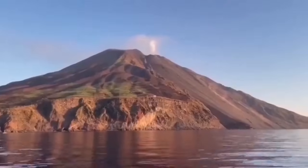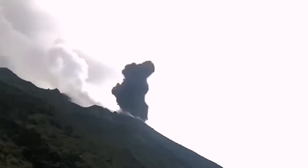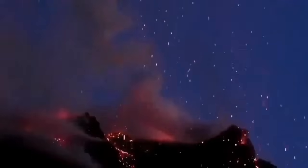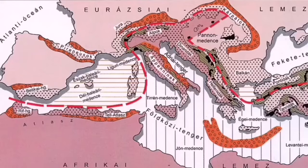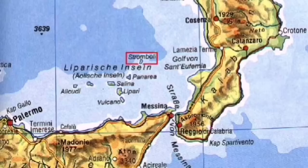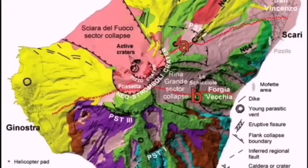You can watch volcanoes everywhere — in Iceland you have to watch from 20 kilometers away, in Indonesia you may get killed by it — but here you can have your pizza and watch the volcano. That only happens in Italy. There is eruption during the day as a dark ash cloud, and at night it looks like beautiful fireworks if you are lucky. This is part of the collision zone of the African and Eurasian plates; Italy is at the boundary of them, and where this collision happens one of the plates undergoes subduction and rises up as a volcano.